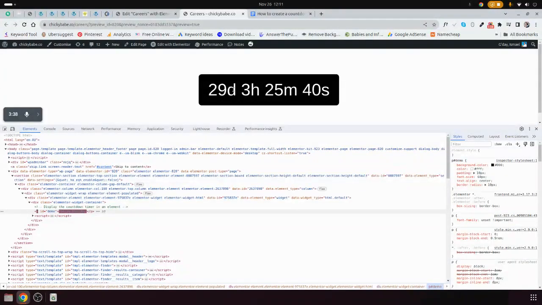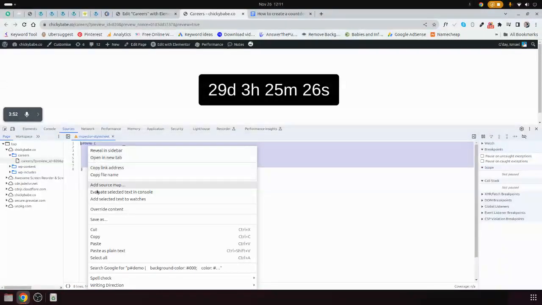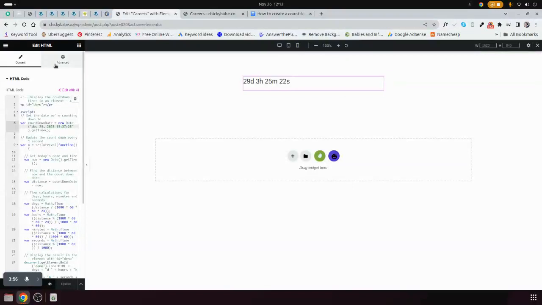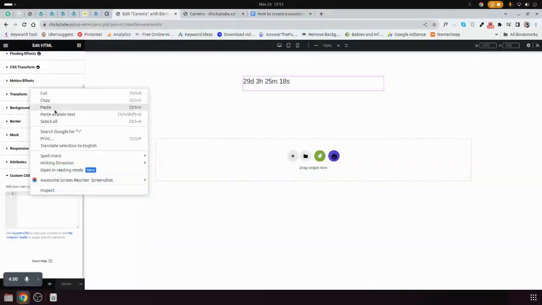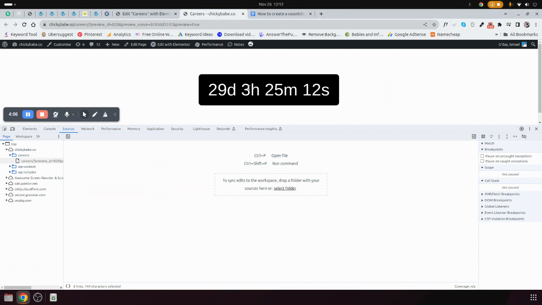So here is what we have. So you can have your time, you monitor your time, and you know when it's done. So after that, click inspect, click this link here, inspect the style sheet. Then you copy this. After copying that, come to this element, then go to advanced, go to custom CSS, paste it here. After pasting, this is how it will look like. The moment you update, you are free to use your element now.